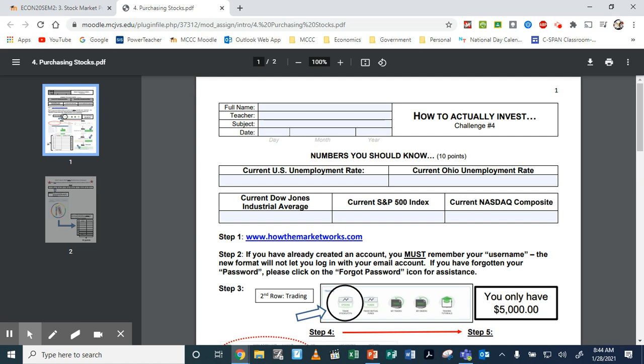If you don't do this one, the rest of the project, we can't move forward with. Now, the digital version of this: the top is the exact same as it has been, nothing changes there. So make sure you give me those numbers.